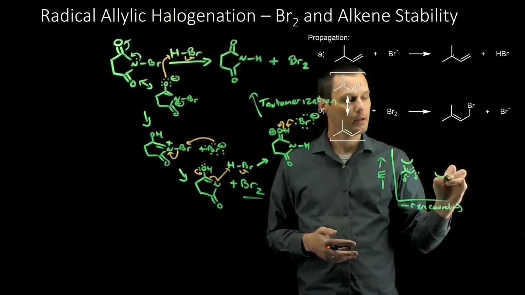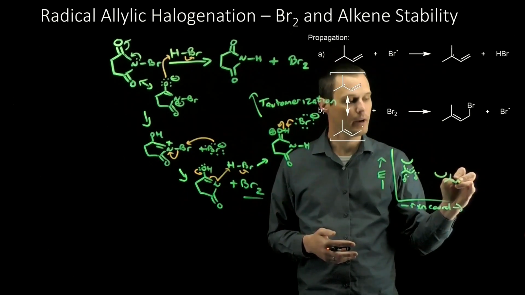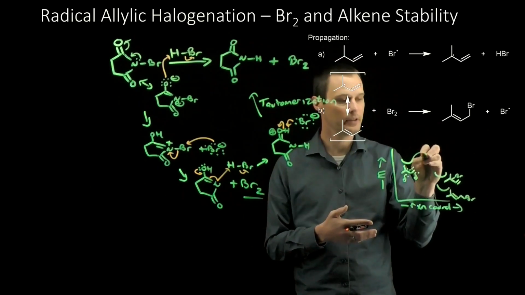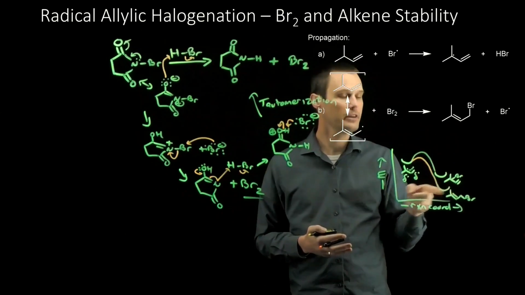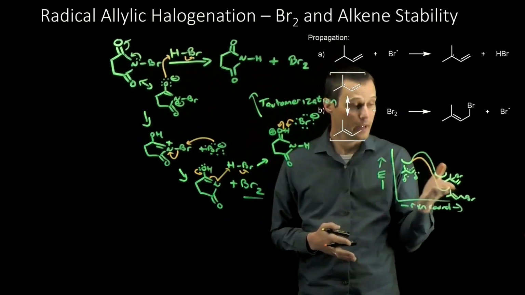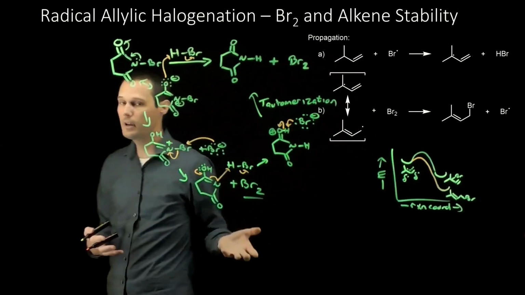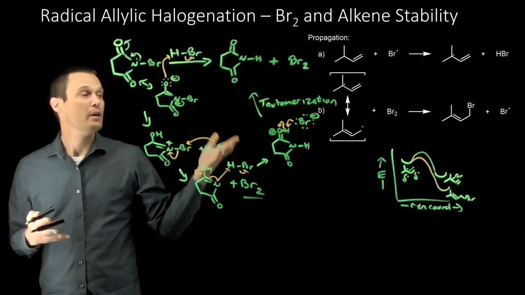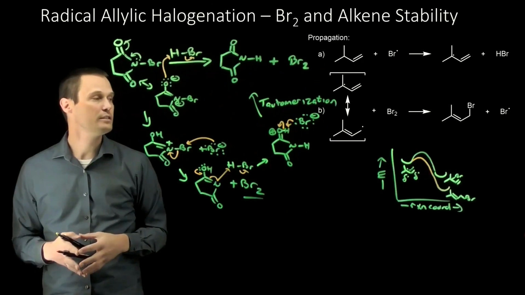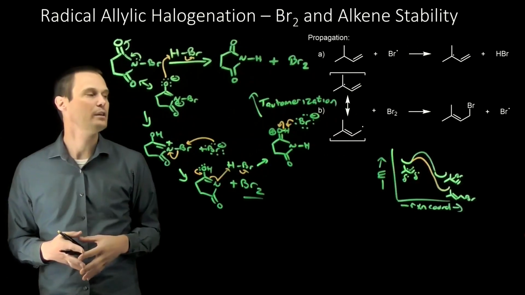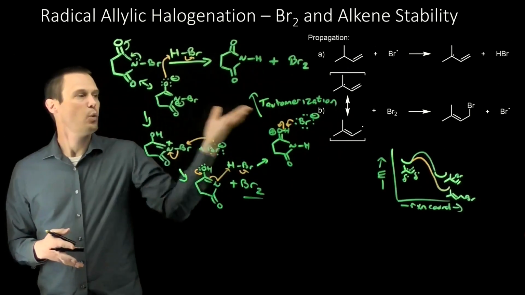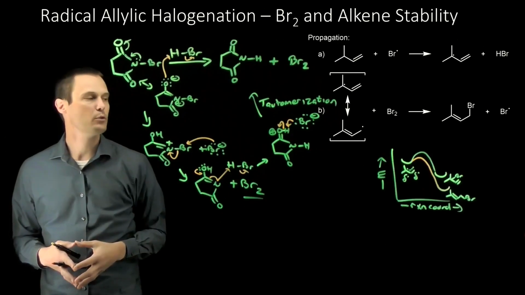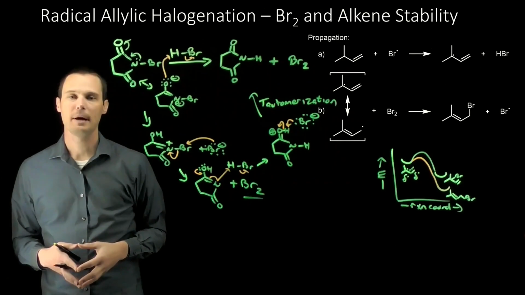We can form a less substituted alkene product, or we can form a more substituted alkene product. Each of these steps will have an activation energy, and we can see that there's a smaller activation energy to form the more stable product, and the more stable product is more stable. We get a larger delta H difference to form the more stable product. So given the choice, given this energy in this system, we will form the most stable alkene product possible. So this is why this reaction works the way it does. This is where we get Br₂ from, and this is why we form the most stable alkene product possible.